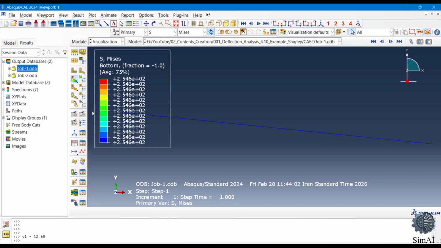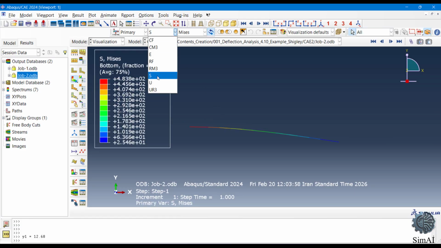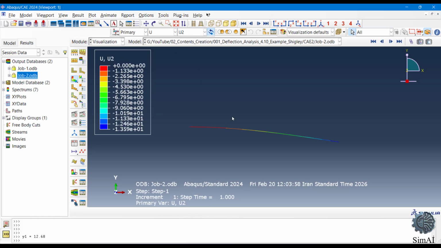It's a straight line, and now we have a smooth line here, and the y2, the y in analysis 2, is 13.59.